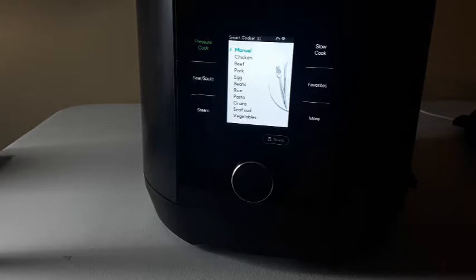And let me tell you, after using it for a couple of days, I agree that this is one of the best pressure cookers on the market. I would only have one complaint, and I'll show you that when I go over the actual app, because the app is where the menus with the recipes are and that you use to interact with this pressure cooker. It's just not enough of those recipes.